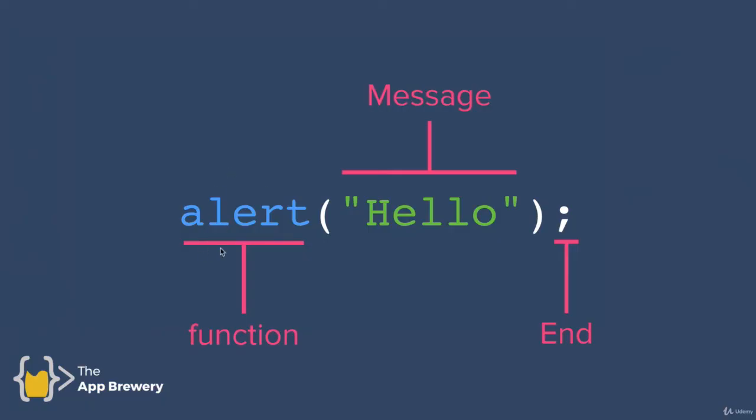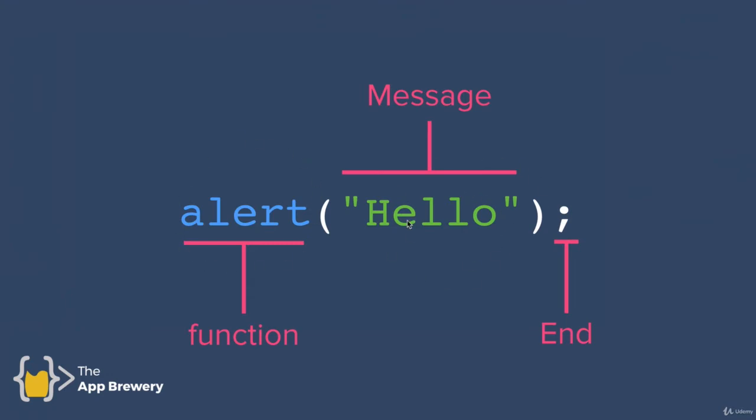Now, the alert in this case is a keyword. And as we mentioned before, the keywords are special. You can't just use any word you wish. It has to be something that the browser knows about. And in this case, the browser knows that when you write alert, you're trying to tell it to create a pop-up. And this is also known as a function because it's a little bit of functionality. It gets the browser to do something, not like what we've done so far, which is just to change the appearance of the website. This is actually a little bit of behavior, which we got by writing JavaScript code.